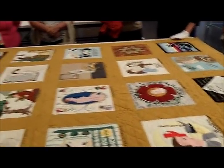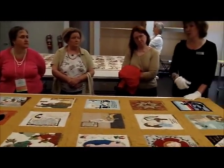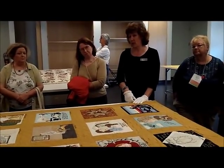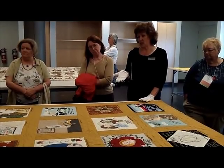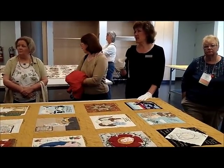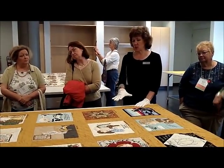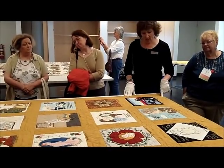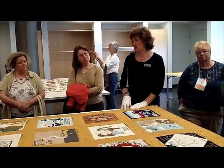Along with that came 13 boxes of paperwork and all kinds of different things we're just starting to delve into, so we really don't know a lot about what we have in the paperwork yet. But this is a 1978 contest quilt — makers submitted blocks of famous women, and then the winners were chosen and put into this quilt by S.C. Lawson, and then this quilt traveled rather extensively as a promotion piece for Mountain Mist.